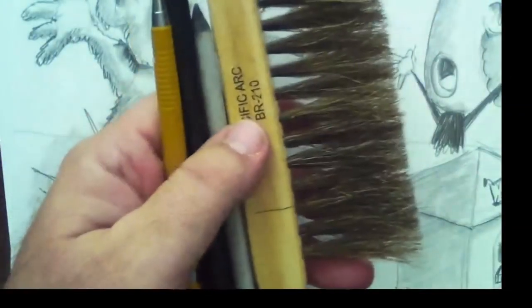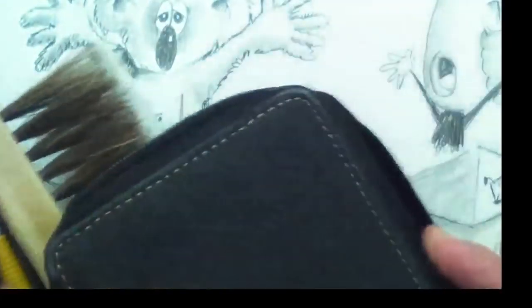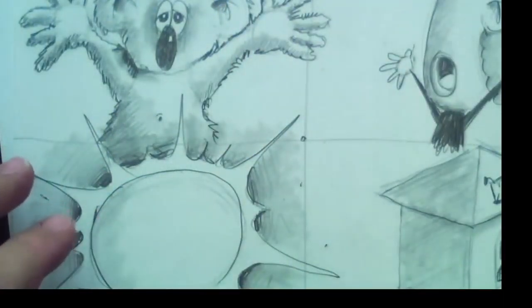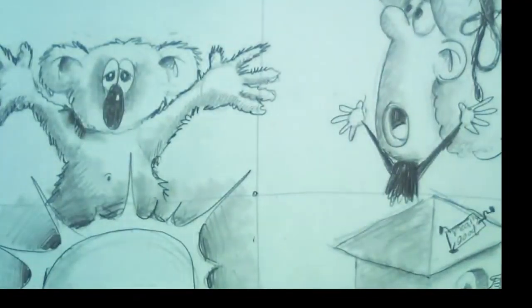Now, what I also have is a cool little art kit bag, a little zippered bag pouch that I keep all my things in. And I got this at the art store for about $15. So you're always ready to draw, with your drawings and your sketchbook. Take your finger and take your hand and go, aha! Ready for your imagination launch.